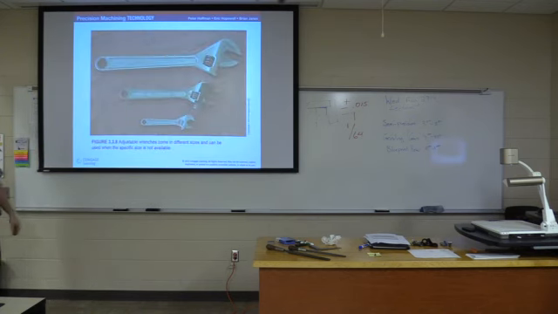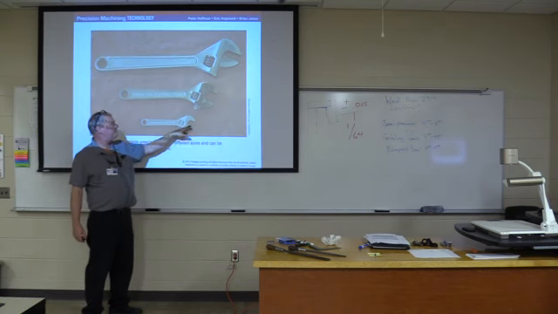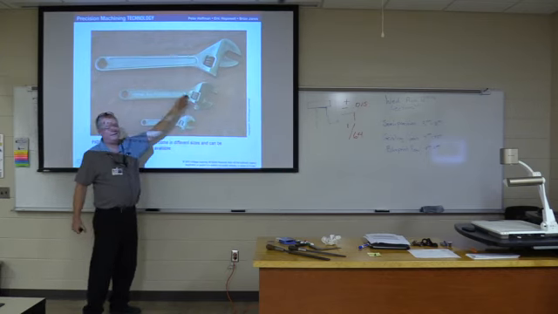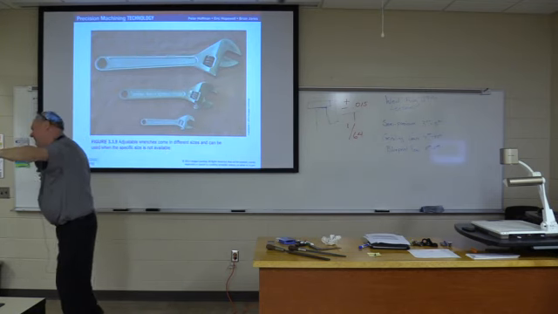Crescent wrenches. I have a lot of these around the shop. They're not so good. It's not a good solution, because you've got to be really careful with these crescent wrenches, especially when they get worn. You've got these jaws that are adjustable, right? You don't want this to be the jaw taking the force. You want it to be against the solid part.